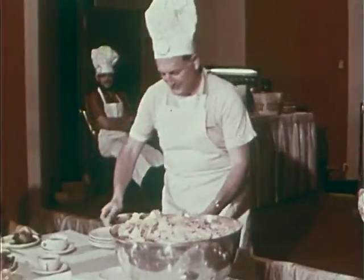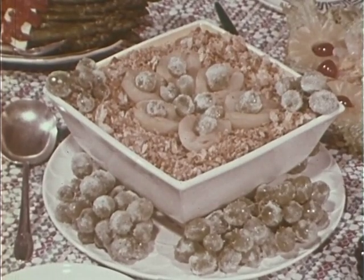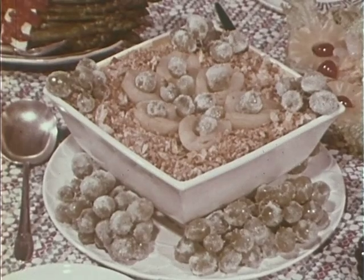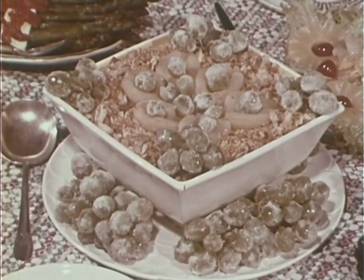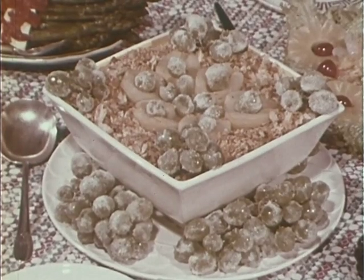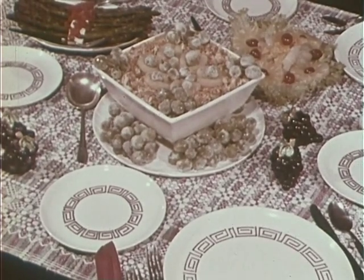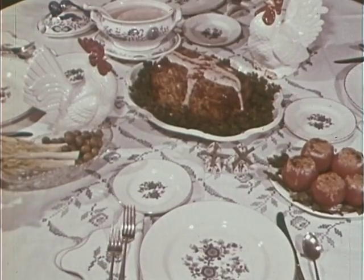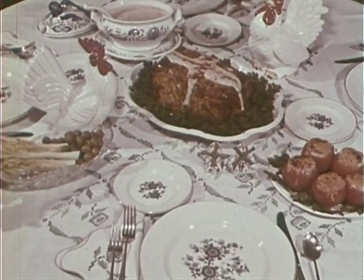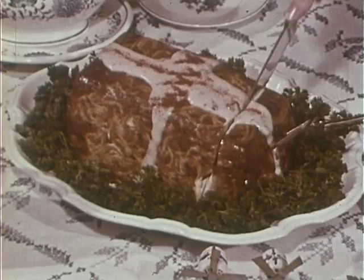Many unusual recipes have come from these annual contests — recipes like this frosted chicken casserole. Potato chips were used to line the bottom of the casserole and as a crunchy topping. The filling contains cooked chicken, onion, mushroom soup, bean sprouts, cashew nuts, and halved pears. The sugar-coated grapes add just the right amount of color. Many recipes are born from sheer invention, like this chip and chicken spaghetti loaf — its moist and tantalizing flavor is due to a delicate blending of cooked spaghetti, American cheese, chicken, mushroom soup, and one cup of crushed potato chips. This loaf deserves the judges' triple-A rating.